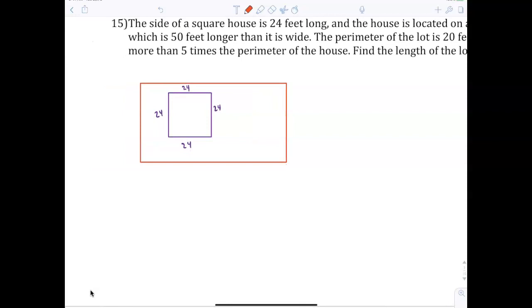If this right here, do we have any idea how much this is? So that's what? No, you're not listening. I don't know what that is, correct? So what variable is it? We can just call it x, right? Now, some of you are thinking, well, we're doing length and width, so can you call it L and W? Yeah, but I want to show you something I think is important. There is a direct relationship between those two, right? So if this is x, this other side would have to be what?